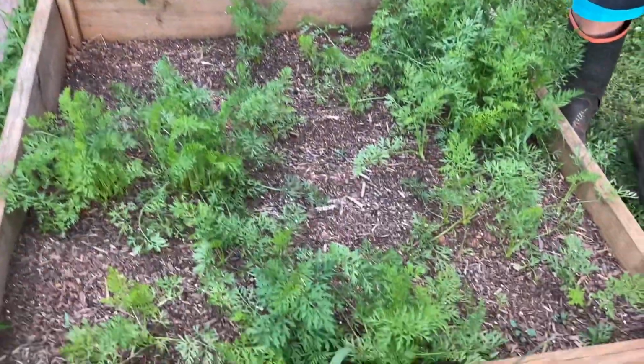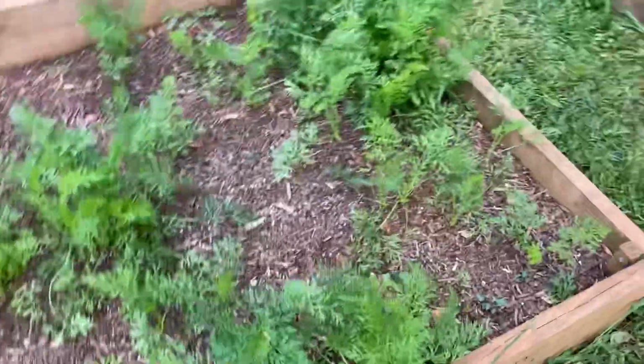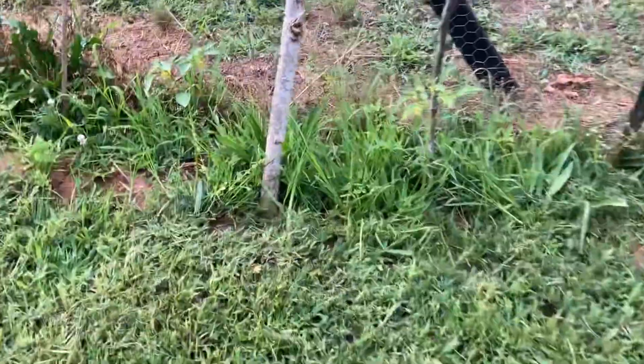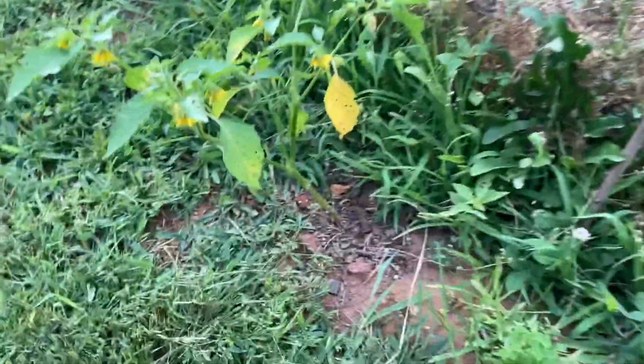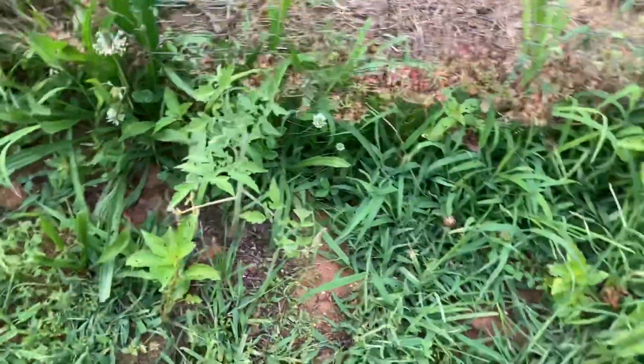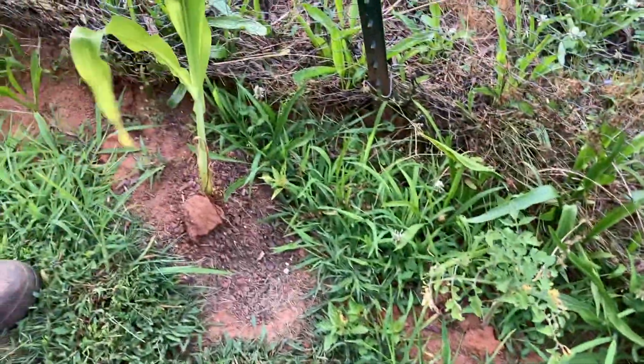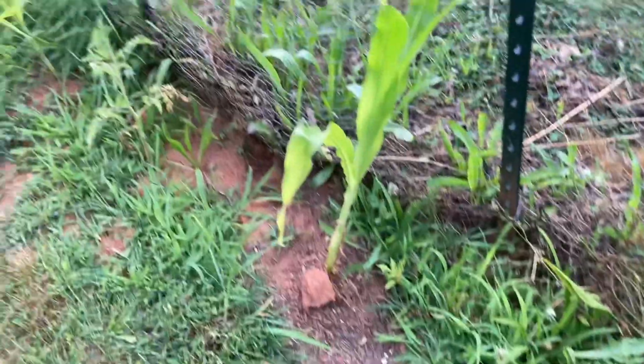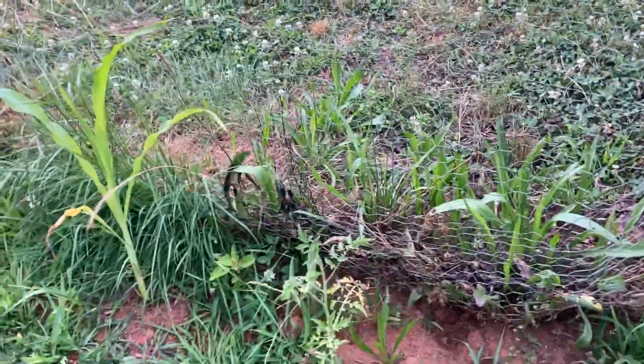So that's that. We got some things here growing on the side. Some tomatillos. These are all volunteer as well. Tomatillo. And some tomatoes as well. I gotta weed this area. Maybe put on some good soil. Something got to our corn at the roots the other night, so I have to put something up to hold them up. But another corn. Something got to them. They're all kind of like bent over.